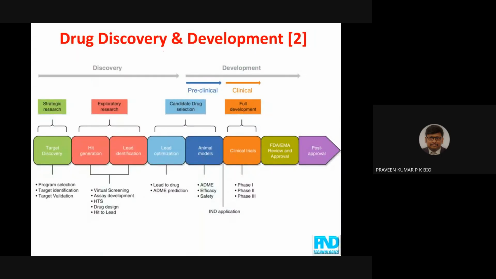Overall, about drug discovery and development: initially we come up with a discovery, followed by the development and testing of drugs. In the discovery of drugs, target discovery usually involves selecting the program, that is, what disease, what problem statement we are working on. Our second year students worked on an all-India competition called the Drug Discovery Hackathon, conducted in 2020.